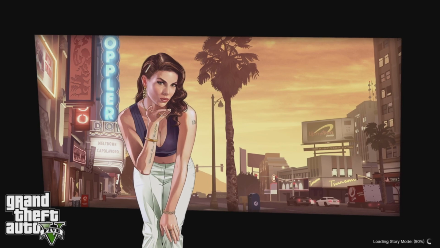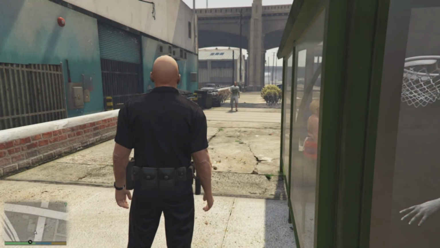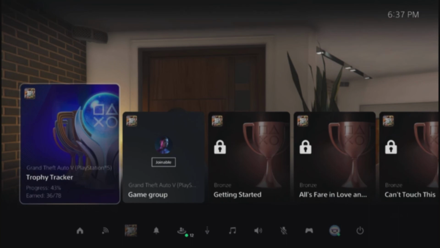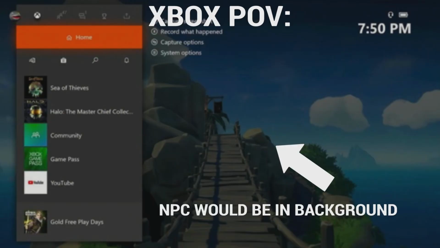Once you go into the save, you want to immediately open up the menu as soon as you see the cop spawn in. What I mean by the menu is, on PS5, you can open up this PS5 menu, and on PS4, you can open up the menu by holding the PS button, and for Xbox, just open up one of those menus. They'll pop up on screen. So you have to time this perfectly.